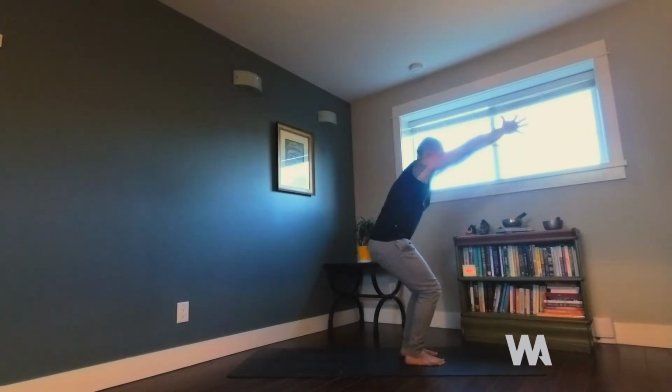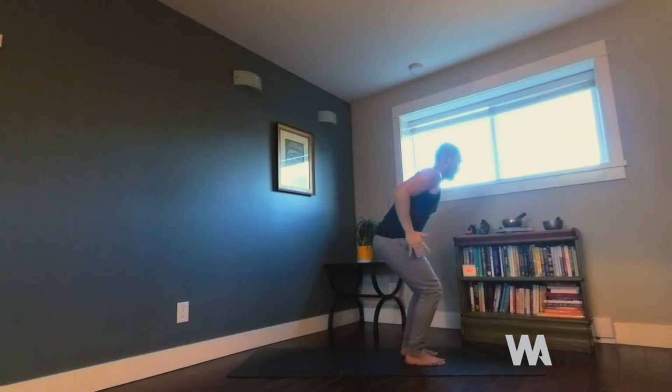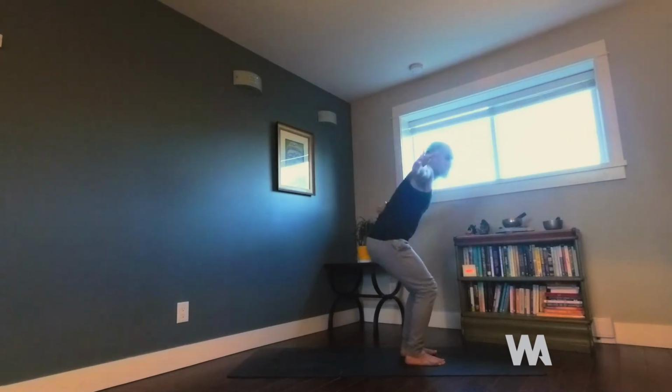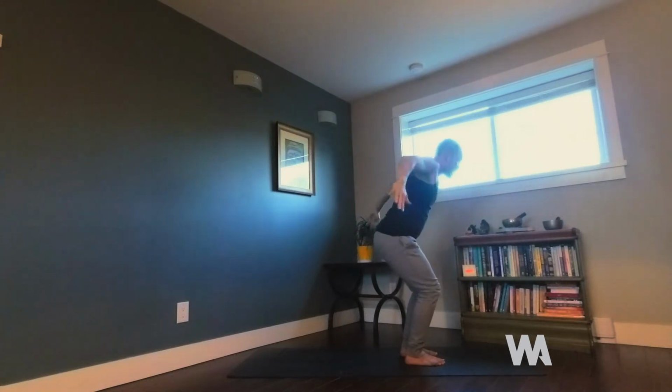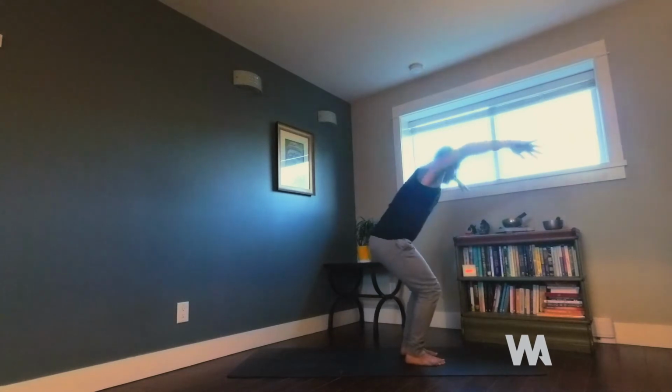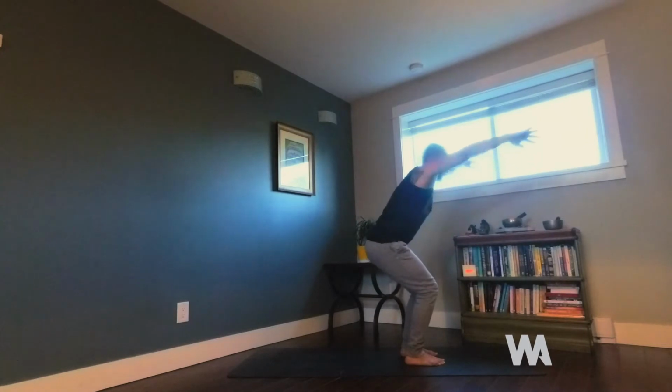Your inhale, reach a little bit longer with your hands. As you exhale, hands draw to the side. So a little bit of a wave motion here. It's almost like a reverse type of breaststroke, almost. Not quite, don't quote me on that one. And then we're going to take more of a breaststroke action, so bring the hands through center first, and then to the side. So through center with power, and then to the side. More deep breaths.